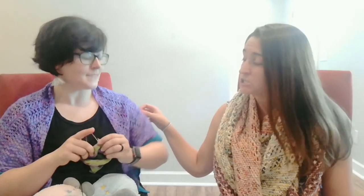So hopefully next time we'll have some more stuff to show. Watch out for this pretty shawl, Gull Beach, for test knitters, and then hopefully there will be a pattern available here soon. We'll see how test knitting goes. And watch out for my t-shirt. Hopefully give me a couple weeks. Give me some time.